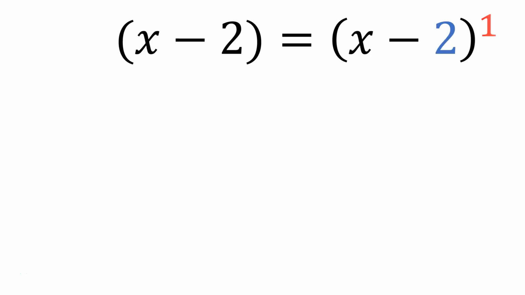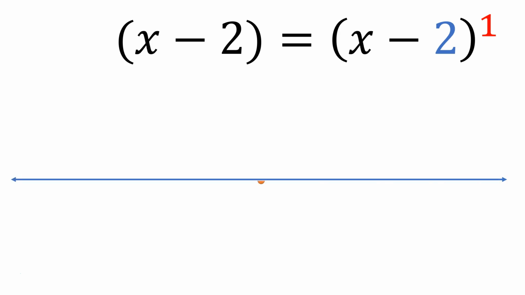So let's begin with a blank slate, and first I'm going to take x minus 2 and rewrite it as x minus 2 to the first. And notice that there's a red 1 in the exponent. So let's mark a number line, and then let's mark a point on the number line. Now, what is that point? Well, that is equal to the 2 that you see there in the same color, light blue, roughly speaking. The 2 is present because that is the root. In other words, if you take 2 and plug it into x minus 2, it gives you an output of 0. Remember, that is what our root is.